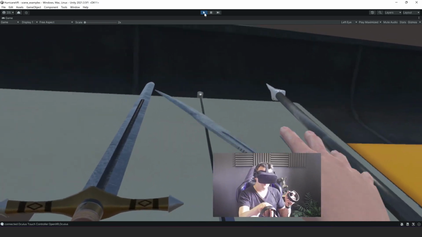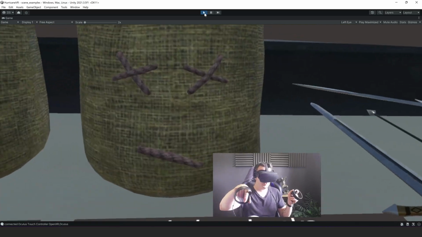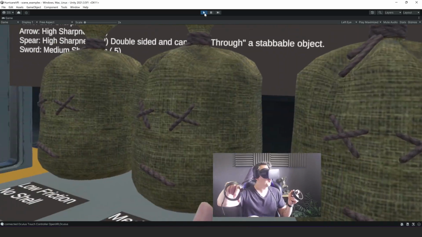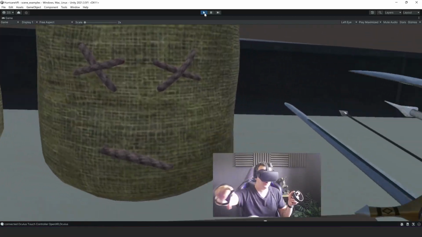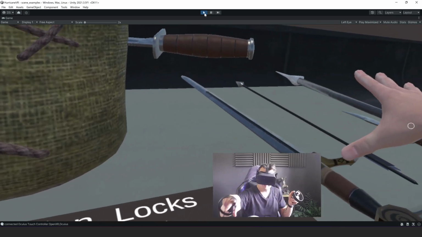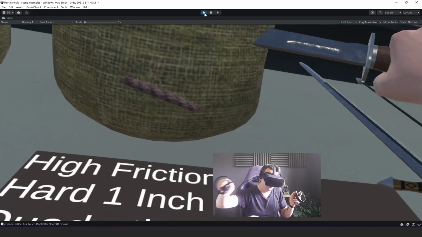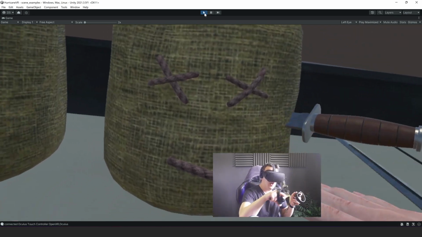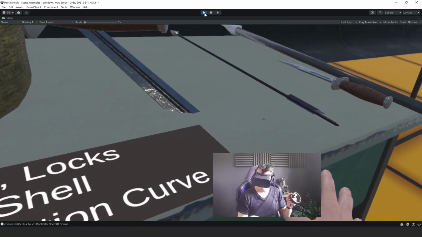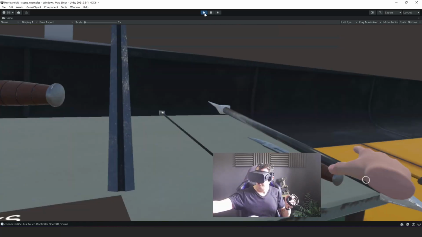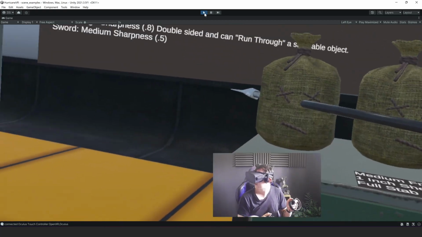So we've got some items which we can use to stab objects, sounds a bit violent. We're going to stab this poor bag shape of a face, just to see how this is working. And each one's got a breakdown of how it all works, so you can change stuff in the editor as well. Then pop your blade in. So violent. Feels like it's got a little bit of force that you have to put in as you drive it in there as well. So brutal, but very, very kind of satisfying at the same time. You can use these objects to stab items in different ways. It's such a violent demo.